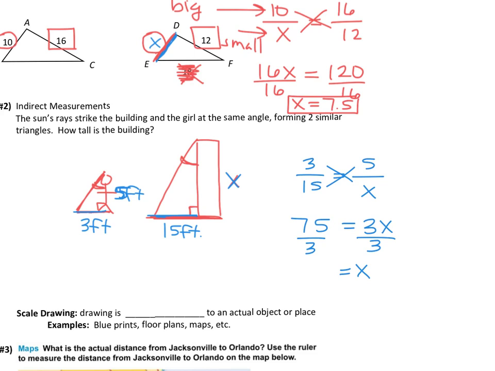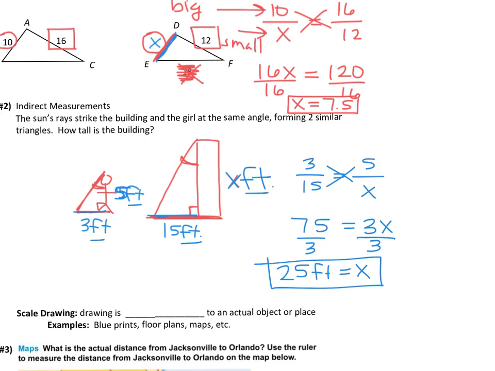Nobody does? Somebody knows this right now. 15. That would be 15, 30, 45 times 3. 25, right? 25, 50, 75. So the height of that building would be 25 feet tall, right? We were talking about feet, feet, and feet, so our answer is going to be in feet.